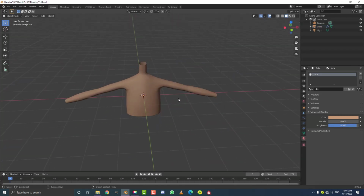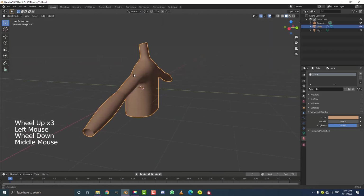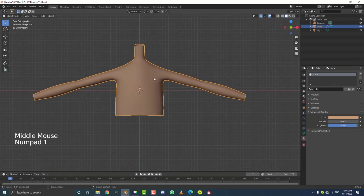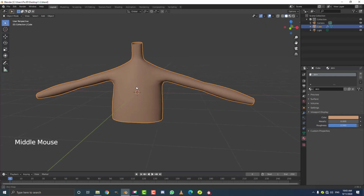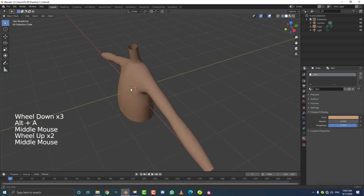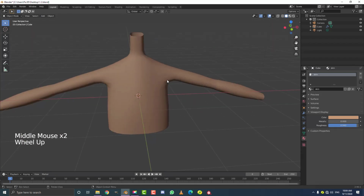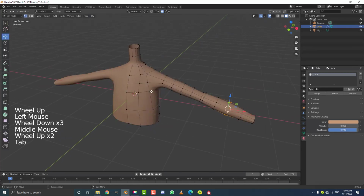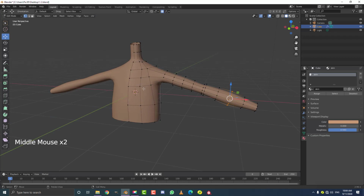So what we're going to do next is we will still probably have to refine this a little bit, but what we are going to do next is we're going to start modeling the shirt around the body here. So there are two ways we can go about modeling the shirt. So number one is to actually just add in another plane or a cube and model it around the body here. That's one option you can approach, but another thing you can do is actually just go into edit mode. This is another option, and actually work with the mesh that already exists here as a start. So let's go with that approach.